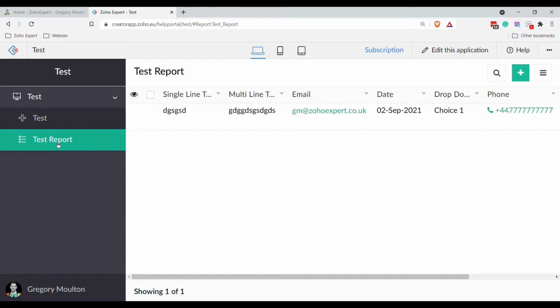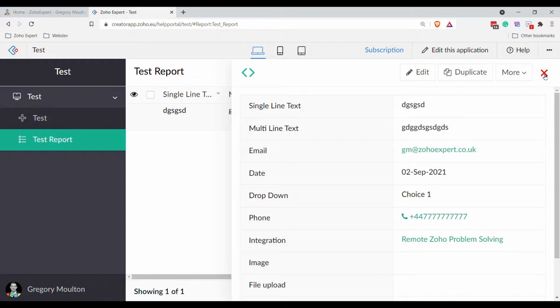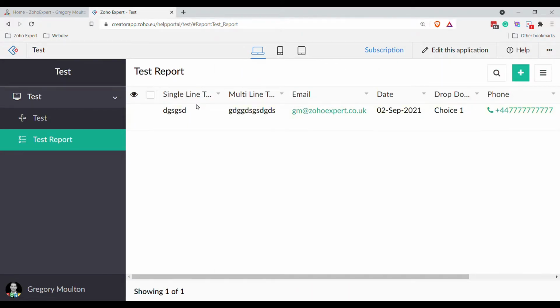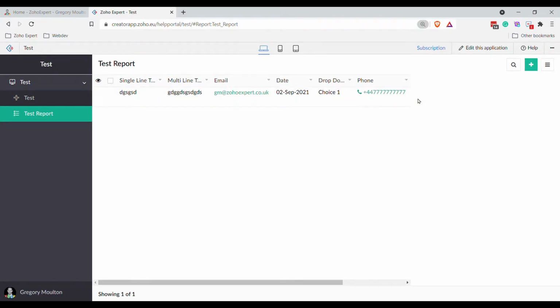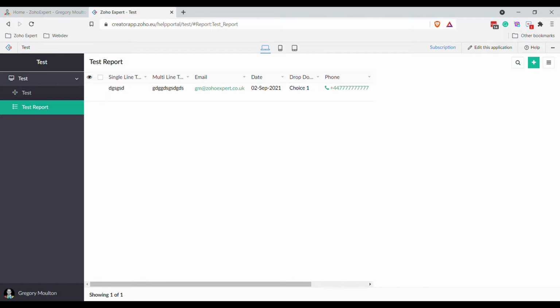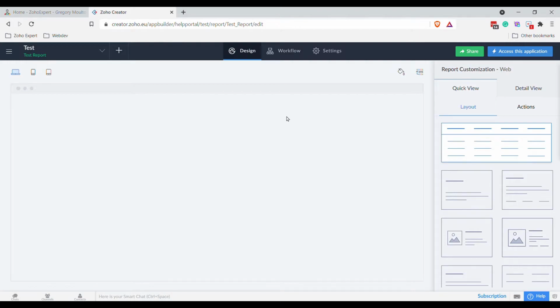So now this is called the report, and each form automatically has a report attached to it, and this shows all of your various entries into the form. So you can come in here and you can see everything that's been uploaded onto your form. But the real power of Zoho Creator comes from, sorry about my zooming in and out, guys, I've got some screen recording software that's right in the way. Okay, so let's go and access our application now. Or edit our application, sorry.